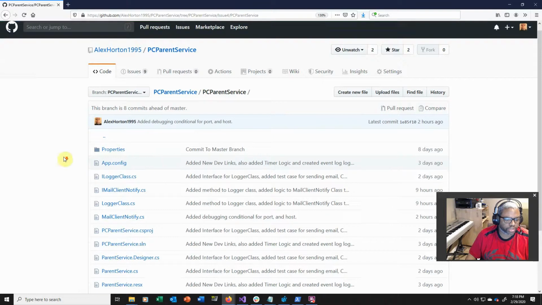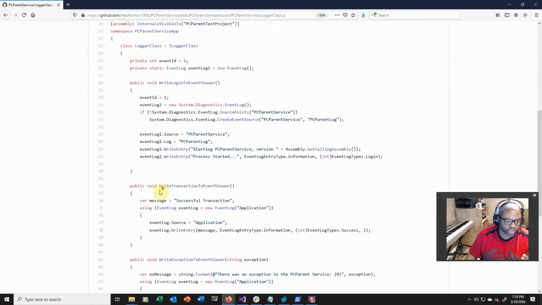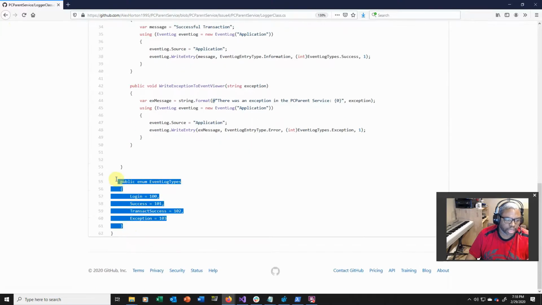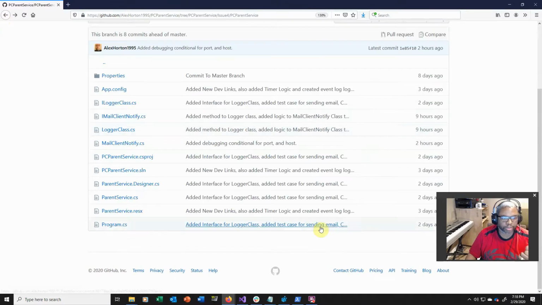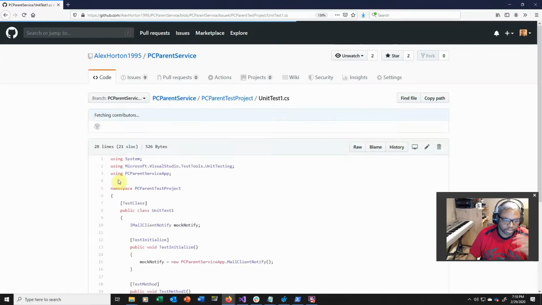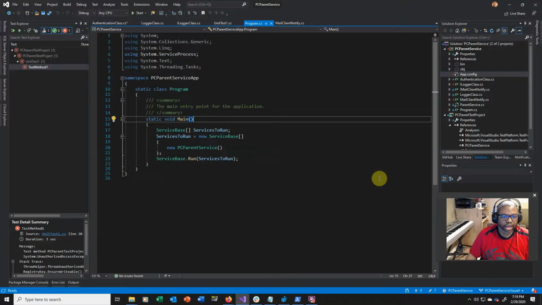If you click in the parent service, you'll see where I've added some more logic. I added a couple of interfaces, and I've actually added another interface since this morning, plus some actual classes for my logic. I also added a public enumerator, and we'll get into what that is in a moment. And of course, I've got a test project out here where I can test my logic before I actually launch it. Let me close my PowerShell here.